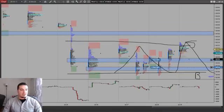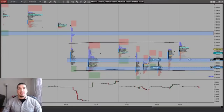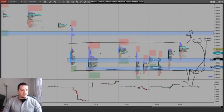You could sell at the highs and buy at the lows, and it will remain inside the channel. That's what a lot of sideways traders do: they spot a channel like we have here, and the idea is to buy at the low and sell at the high. Selling from the highs, you cover at the lows. Buying at the lows, you sell at the highs. It's a great strategy, and it works every time, as long as it doesn't break out in either direction, right? That's where the risk lies in channel trading.